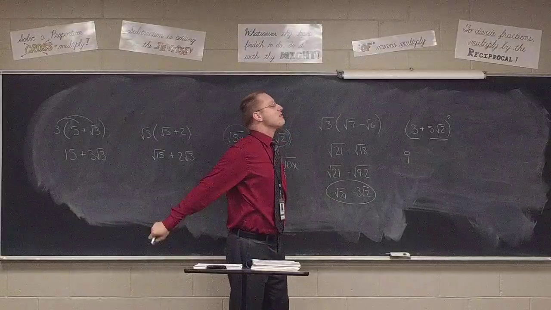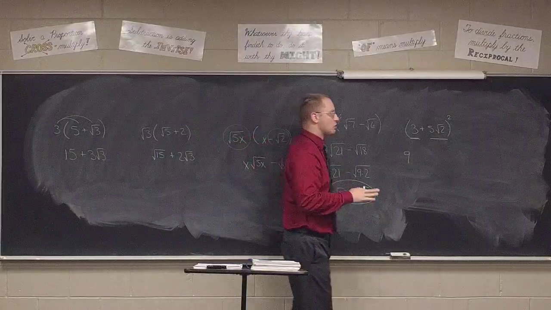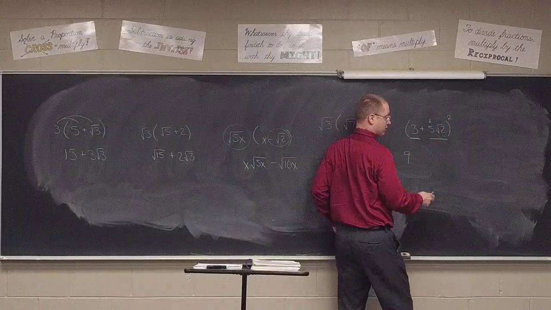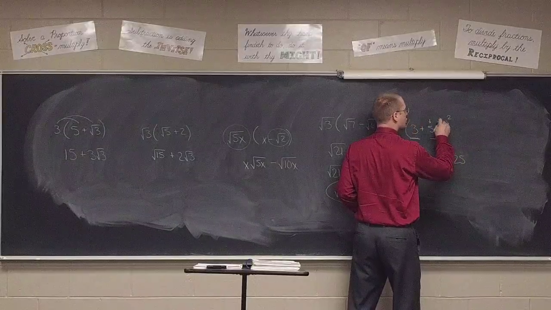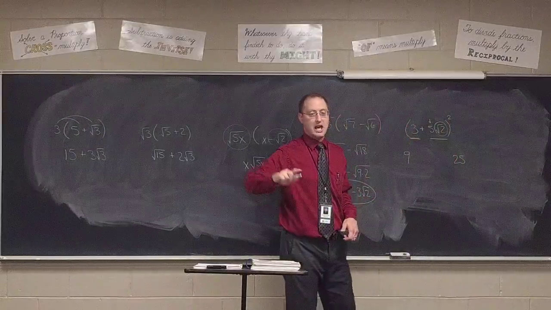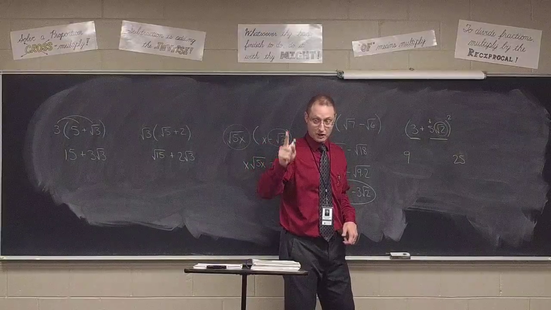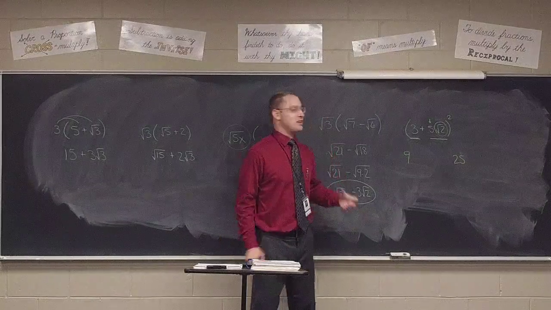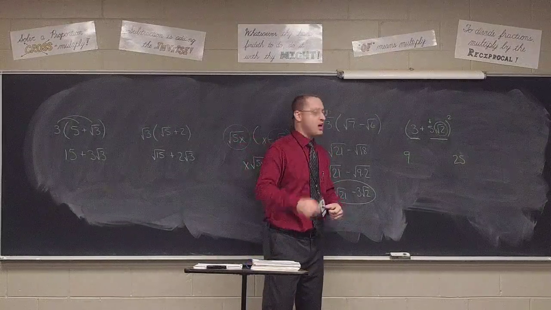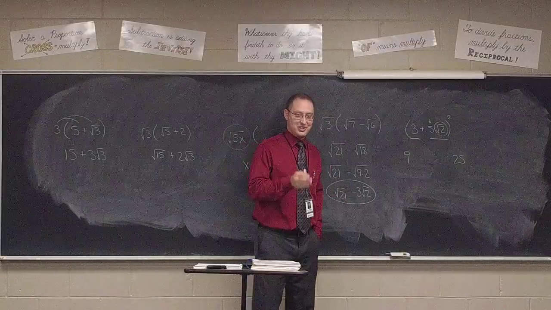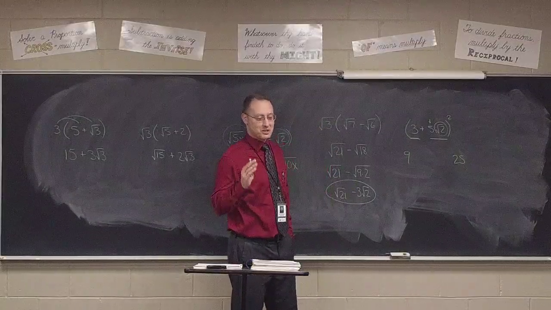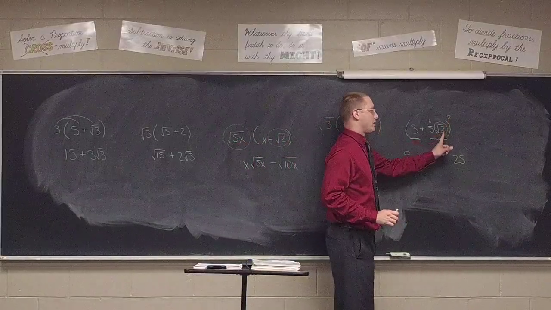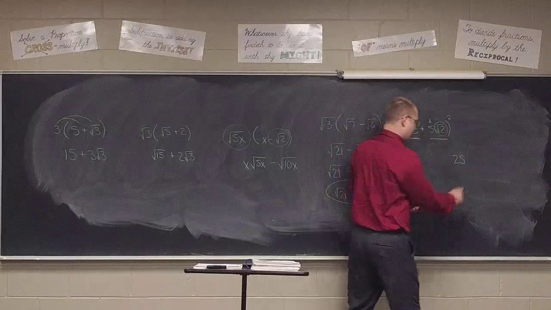Let's go to square the last. And we've worked on this the last couple of days. We said when we square a radical, we start by squaring the coefficient. That's the easy part. That's just 25. And then when we square a square root, class, we get the radicand. Thank you, Brecken. You were the only one who remembered it yesterday, too. Class, say this with me out loud. When you square a square root, you get the radicand. Again, when you square a square root, you get the radicand. So, Brecken, when I square the square root of 2, I get 2, because that's the radicand.